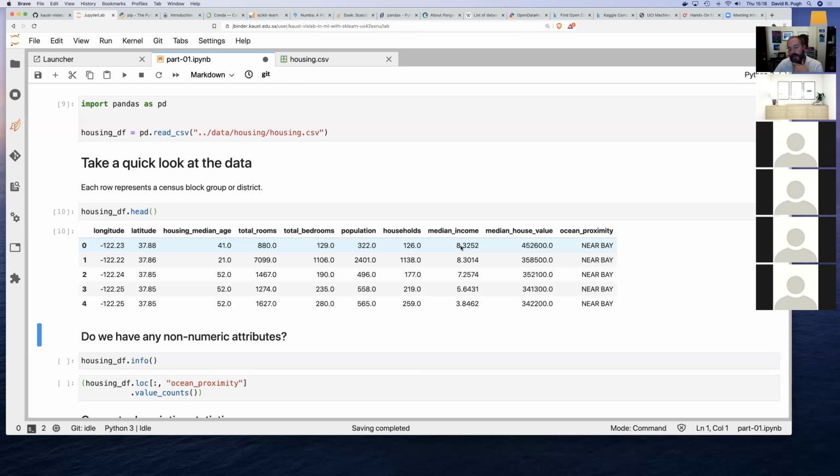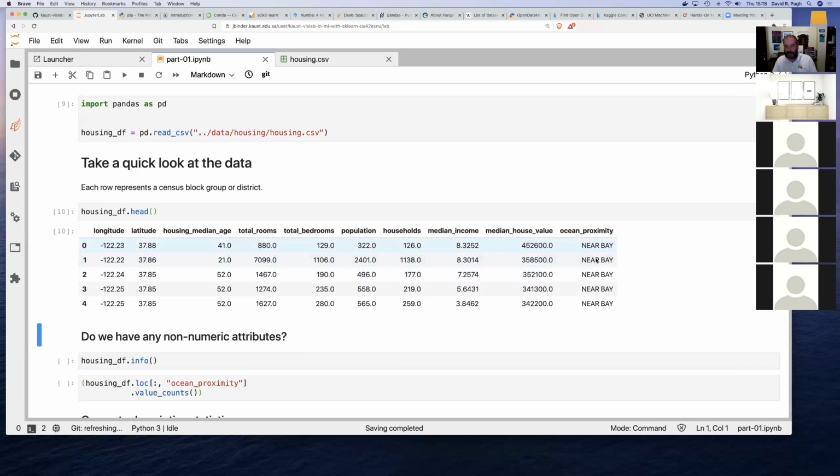So it's unclear what the units are there. Is that dollars? Probably not dollars. A median income of $8.32 is not very much, so there must be some other units for the median income. Median house value is plausibly dollars, so this is saying that the median house value is $452,600, which is probably in dollars.